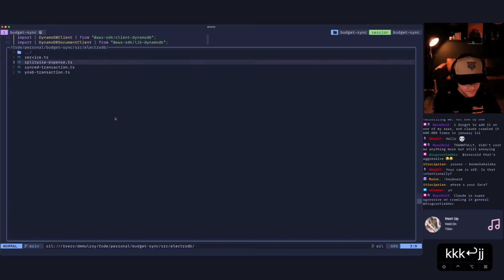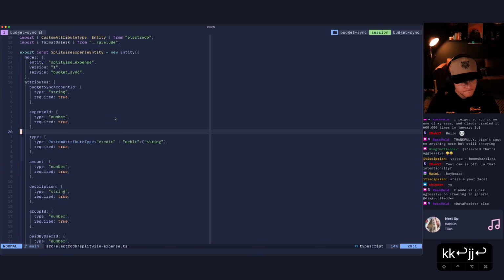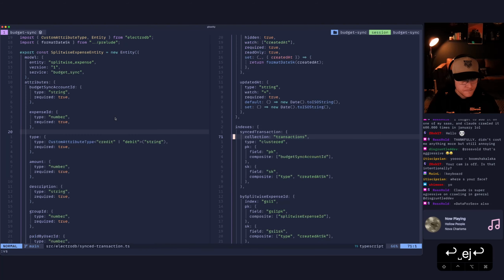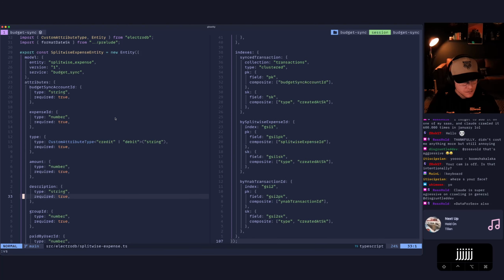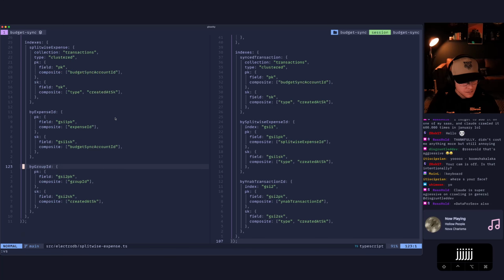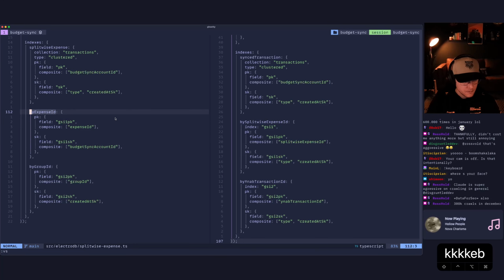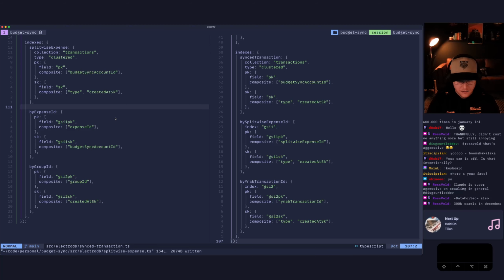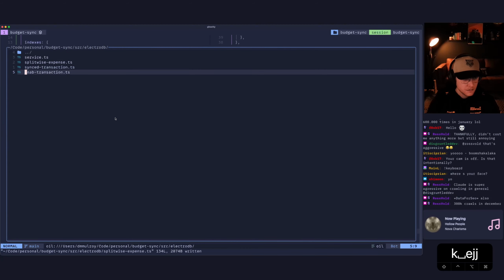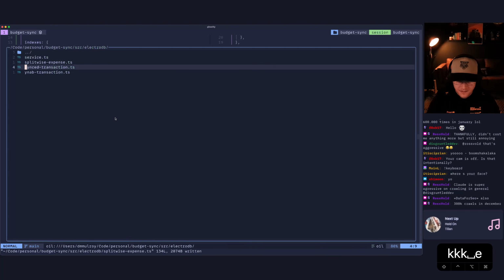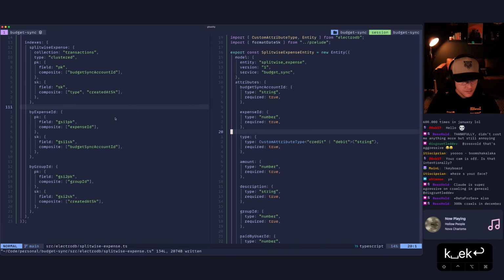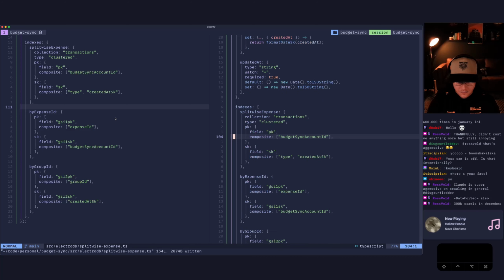Let's see here. By Splitwise, by YNAB. Here we go. Well, there's by expense ID. Is it on sync transaction? By Splitwise expense ID. By expense ID. It's the same thing.